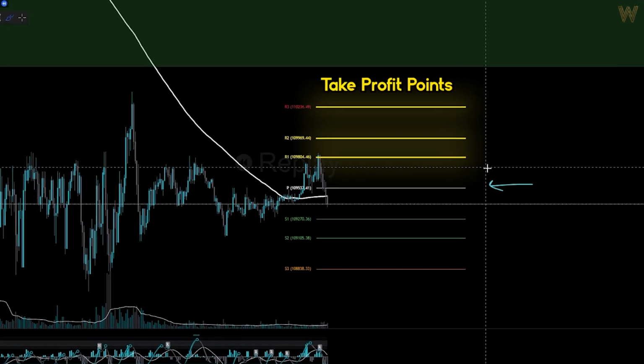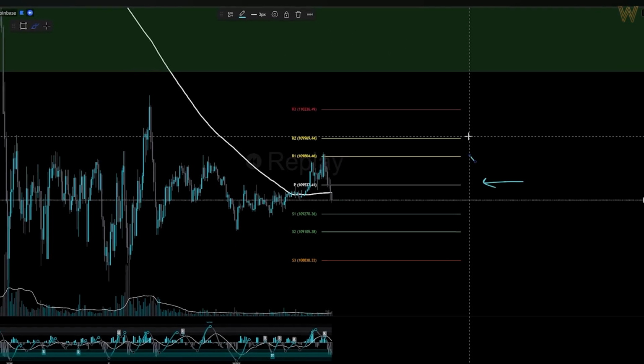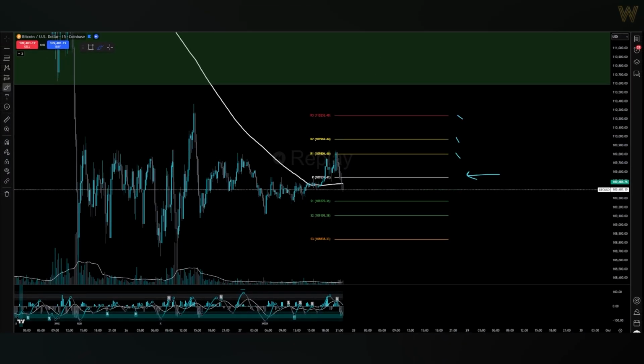You're always looking for a three-way split amongst these three levels up here, and we'll get to that in just a second, but you're looking for a 33% split, 33% split, and 33% split. So with that being said, every time you look at the chart or every time you apply this strategy or this setup, your exits are always going to be the same. So again, these are pretty much definitive and set in stone. What becomes a bit more tricky is the invalidation, right? And to locate an invalidation, you'd need to have that confirmed before anything else.